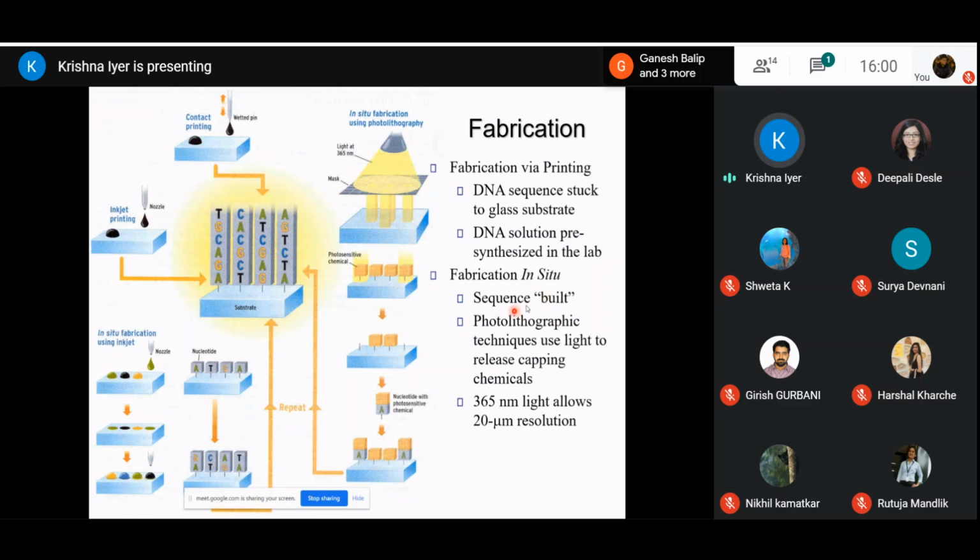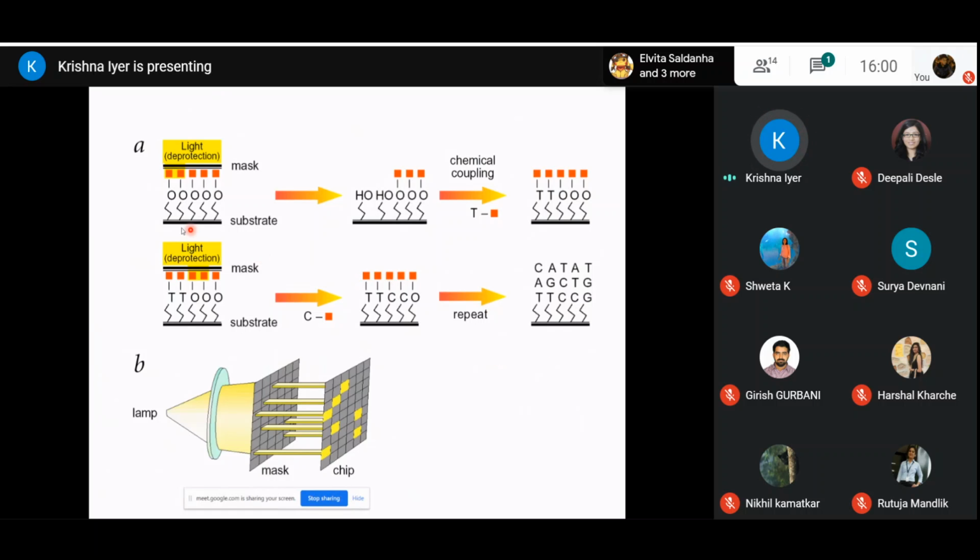That is, the sequence is built using what are called photolithographic techniques. Photolithography is light induced etching. Okay, now I'll show you how this is done. Okay, it's very elegant. So let us say I have a plate here, and on the plate I've got these little linkers which are already loaded. Okay, and this is a pre-synthesized plate where these linkers are present on the entire surface of the glass slide or silica plate or the membrane.